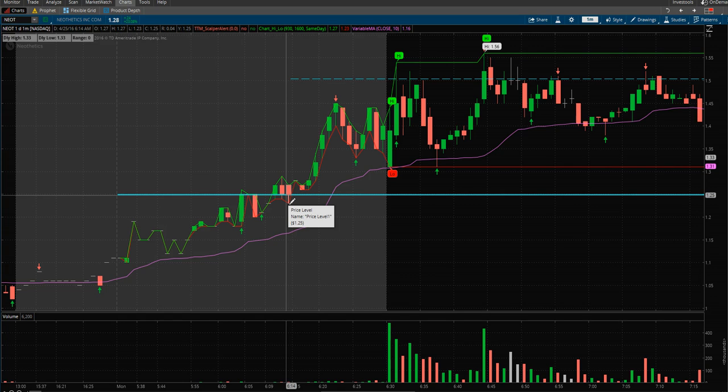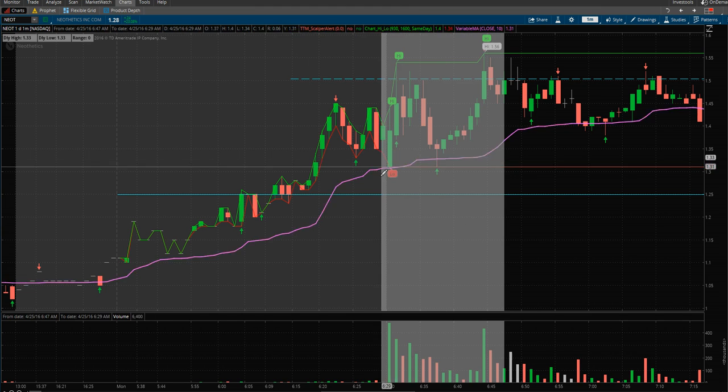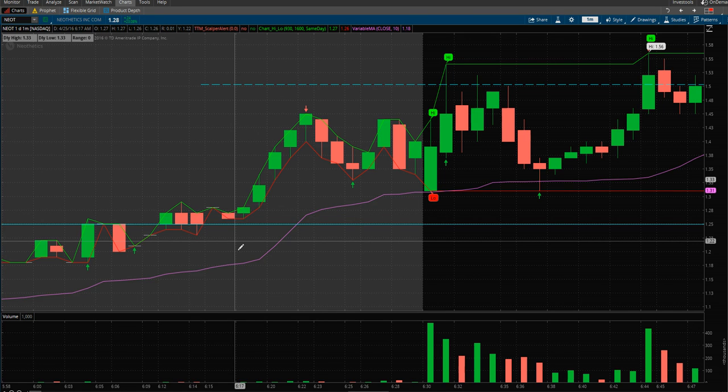pre-market. Yes, you can buy stocks pre-market. You can buy them and sell them within the pre-market, or you can buy them pre-market and then sell them when the market opens. Is this easy? Not necessarily. Is this an advanced strategy? You could say so. But nonetheless, if there's a good opportunity, it doesn't matter. You could trade it during the market, you could trade it pre-market, you could trade it after hours. And we'll talk about an after hours one last. But this is basically like the first trade opportunity of the day.